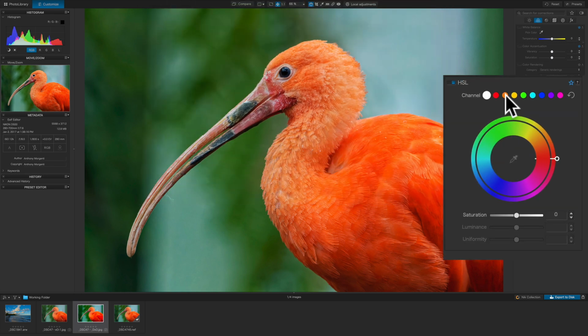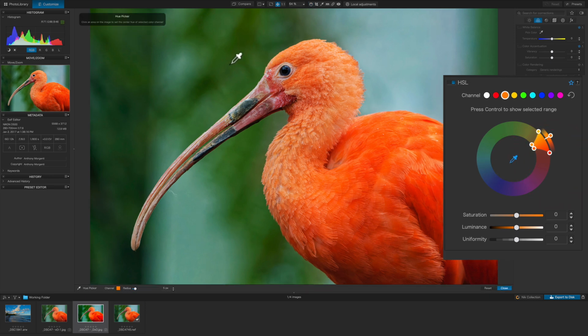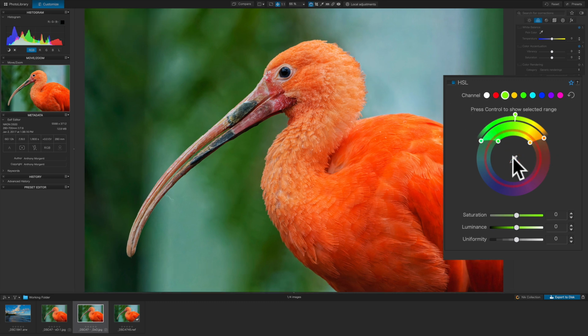For this image, let's just say I want to change the hue of the background. So I'll click on any of the colors. It doesn't matter which one you click because I'm going to use the eyedropper tool to pick the color I want to work with. So I'm going to click on the eyedropper and click on that background. All right. So we have a range of color now picked that I designated with that eyedropper. And I'll click on the eyedropper to turn that tool off. So now we have a range of colors. Now, I don't want to affect the bird at all.